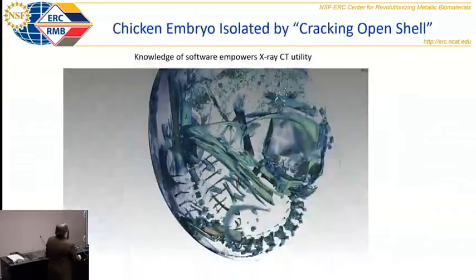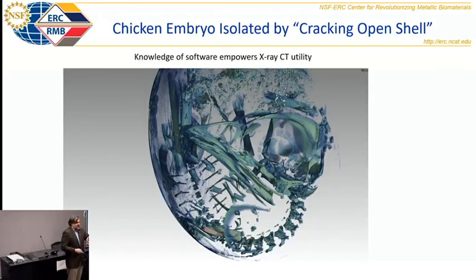But I'm going to run out of time, I know. But more importantly to me, I spent maybe 2 weeks, so this would take me probably 20 minutes these days, but I actually spent 2 weeks and figured out how to crack open the shell. So we're actually looking at the embryo. And so here's the beak of the bird. And then what was interesting to me is you see around the eye, there's actually this attenuating material. Can y'all see that little circle? It's kind of up there. But this is the part of the CT that's really fun. There are days where you're just seeing things that you've never seen before, and you're really curious if other people have seen them before.